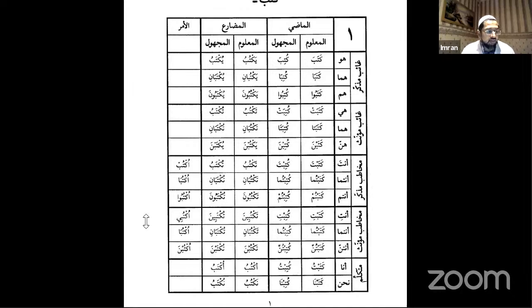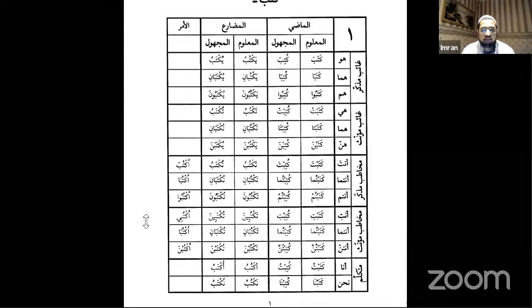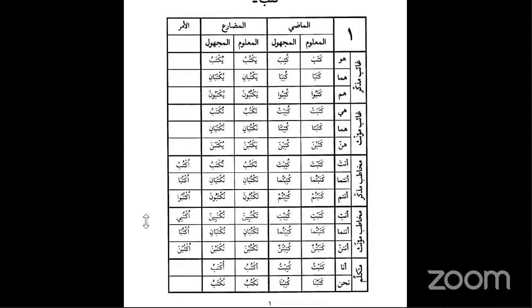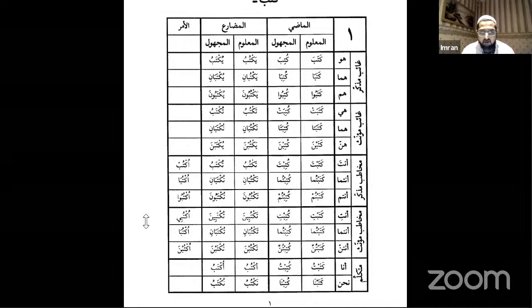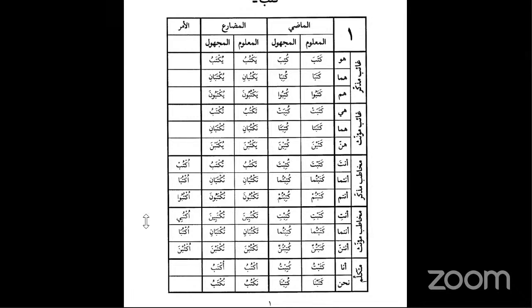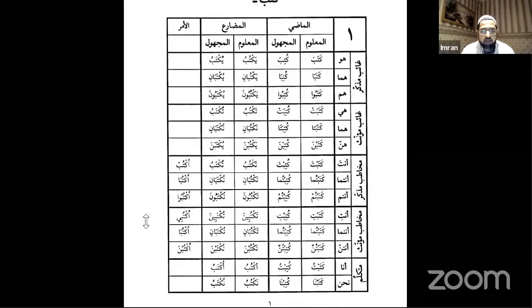And Aliyun gets a dhamma tanween. Zaidan is the object, and in the Arabic language, all objects for a verb are in the accusative case, meaning that it gets a fatha tanween. Is that clear for everyone? Yes. Okay, so I'm going to go very clearly and slowly so that everyone understands.